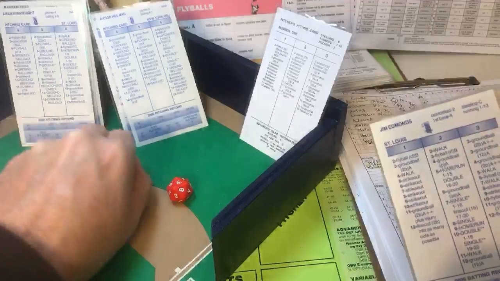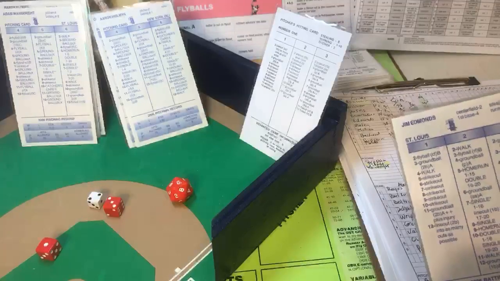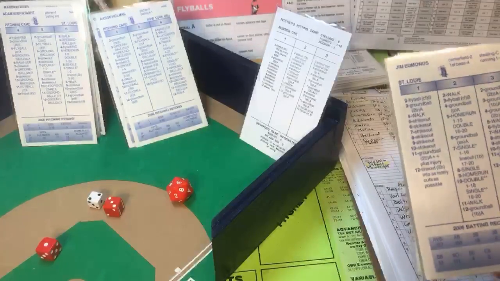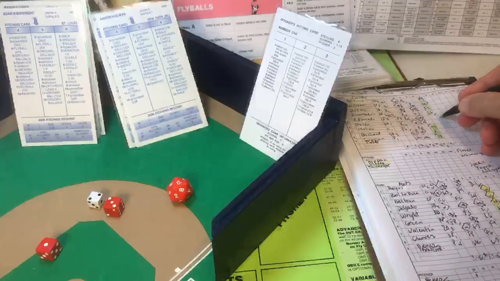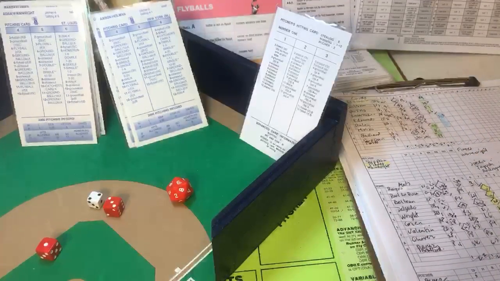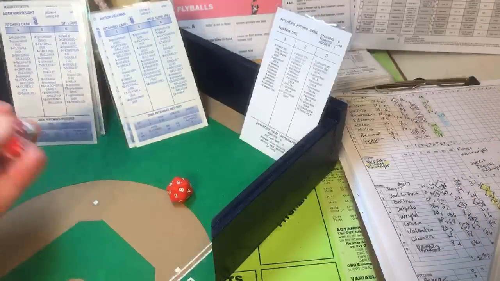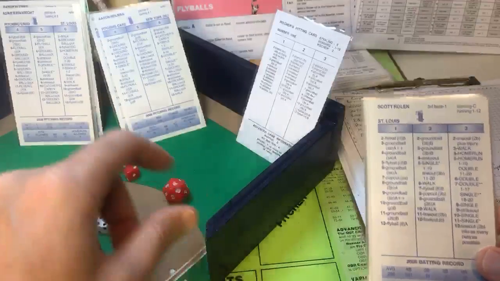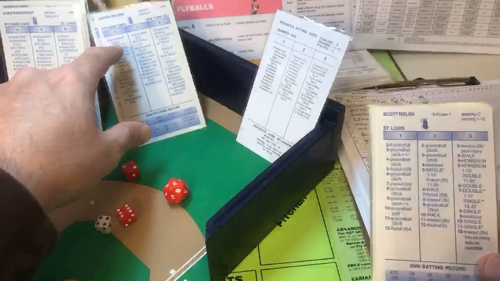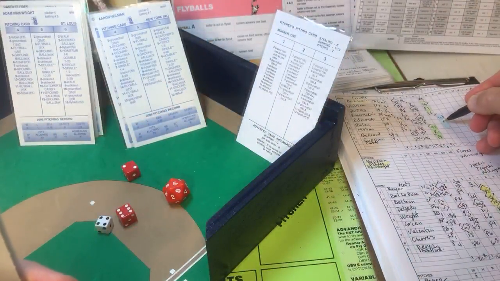So here we go with Edmonds against Heilman. And 2-4. 2-4 is a ground ball back to Heilman and 1 away. Scott Rolen singled in the 4th inning. He's 1 for 3 today. That's a 4-8. A 4-8 is off Heilman's card. 4-8 is a walk. So Heilman gives up a walk to Scott Rolen.